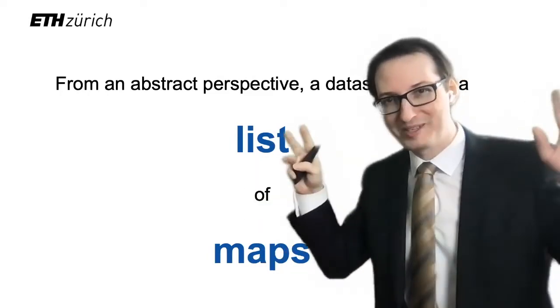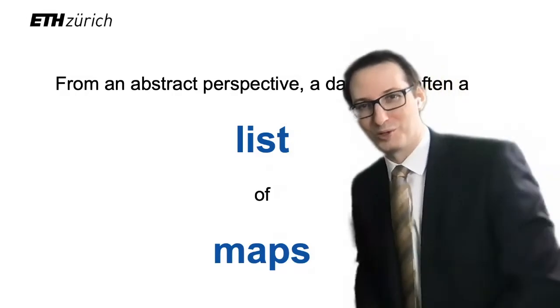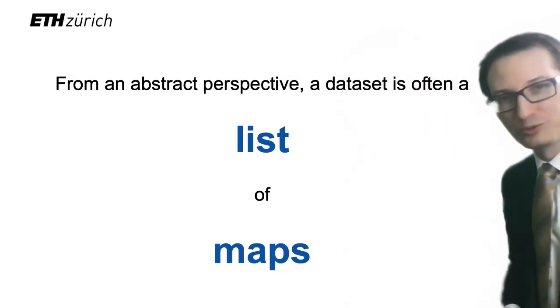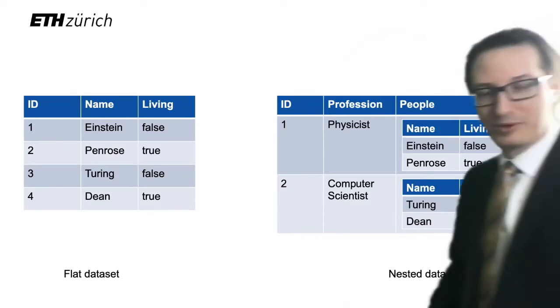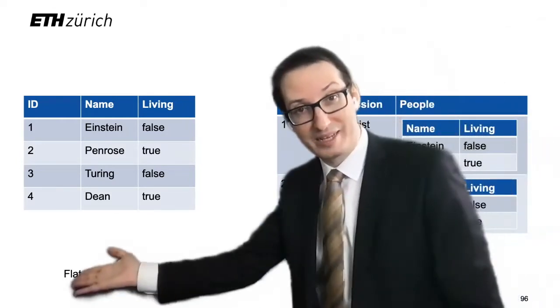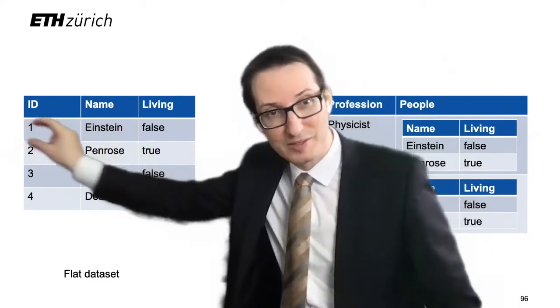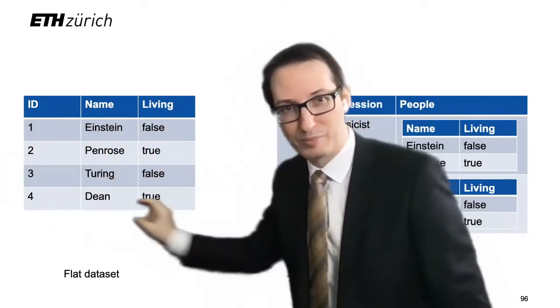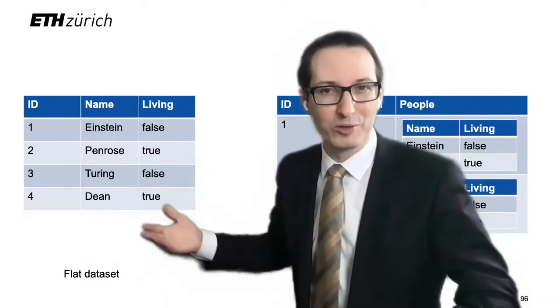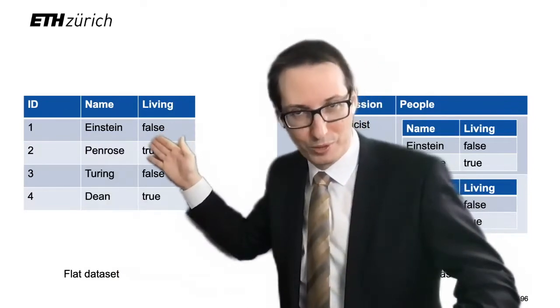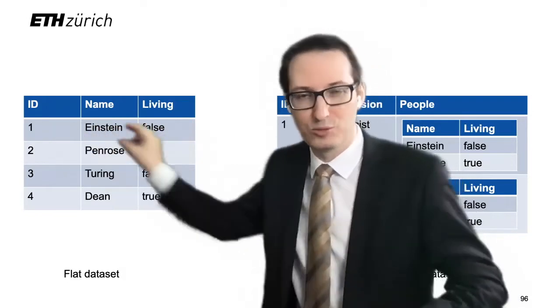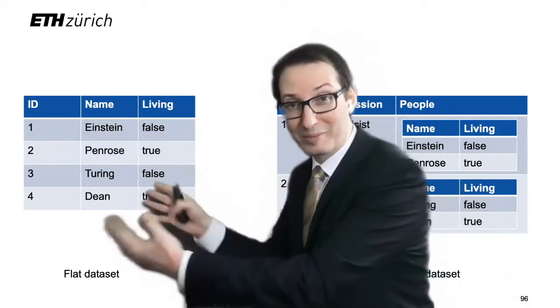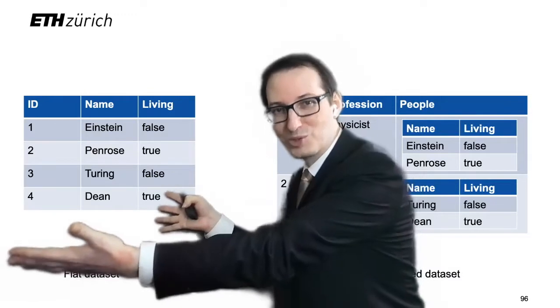This is the super fancy way, and if you want to sound smart, this is how you would put it. Okay, so for example, in that case, that's a flat data set that is a list of 4 maps. This is the first map, the second map, the third map, the fourth map. But again, we don't call them maps. In that case, we would call them tuples. If it's in JSON, these would be JSON objects. If it's XML, these would be XML elements. But you see, from an abstract perspective, that's just the beautiful visual that you have here.